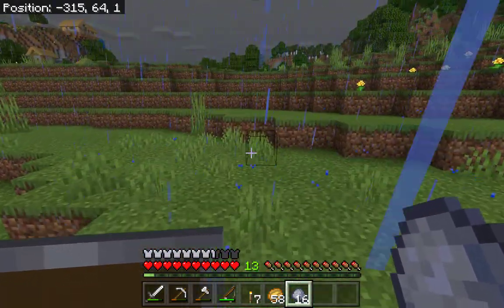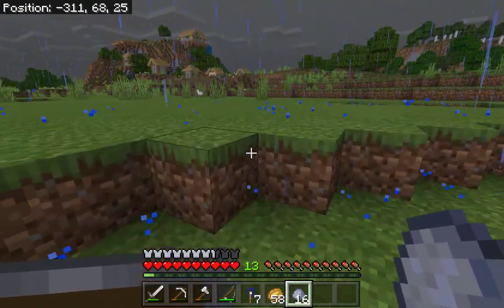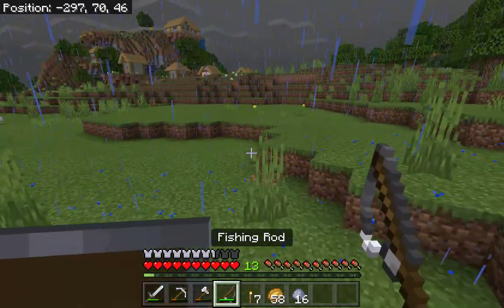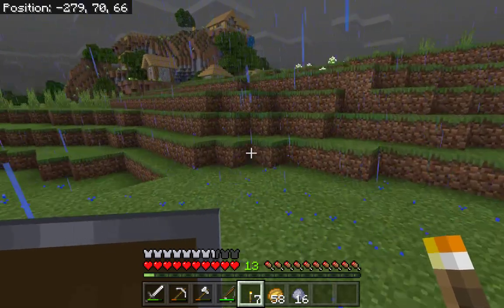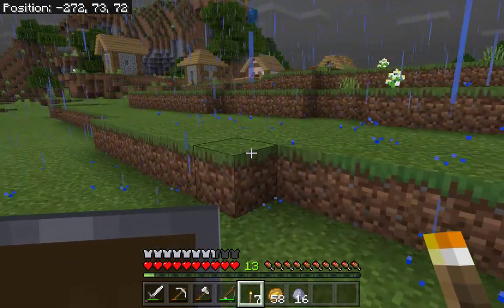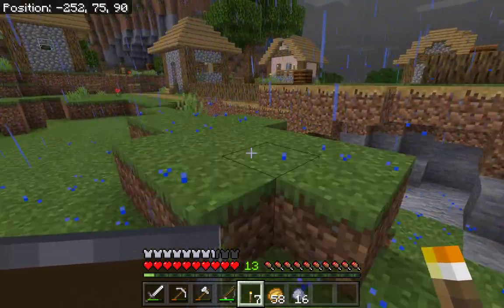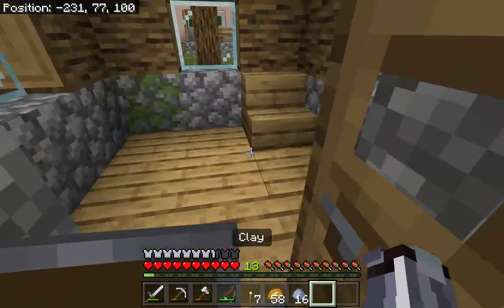Last thing I want is to get struck by lightning. Why would I say that? I'm now gonna get struck. Another reason I want to go to sleep is because of charged creepers. I hate them. I hate them. I hate them. No good. They're mean. Evil.